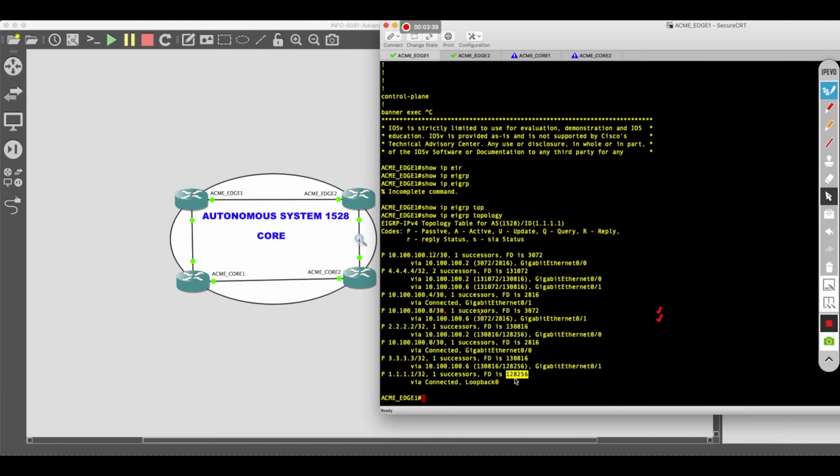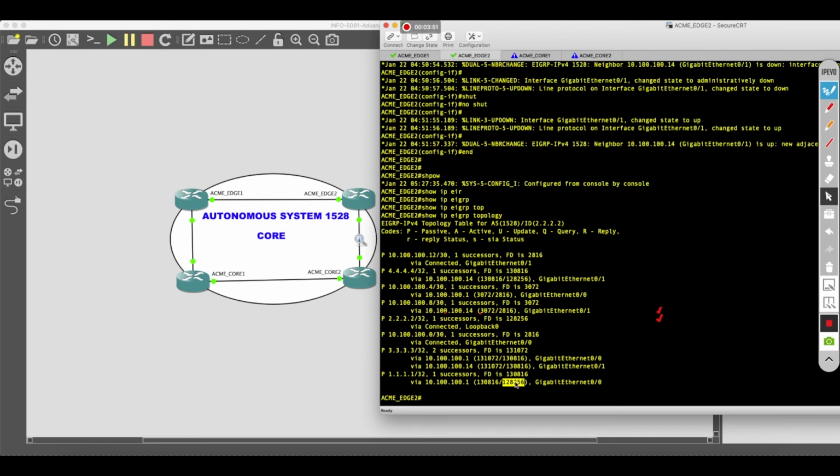Now, when Acme Edge 1 communicates with Acme Edge 2 via the EIGRP update packets, it's going to advertise this feasible distance value as an advertised value. See, the feasible distance of the local router, which happened to be Acme Edge 1, is the advertised distance when it reaches Acme Edge 2.